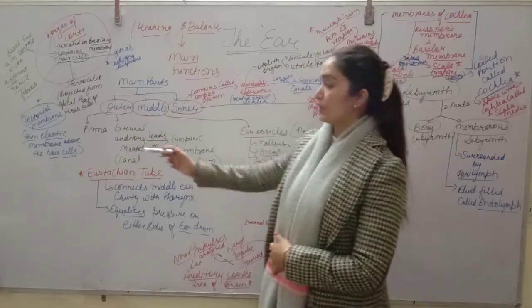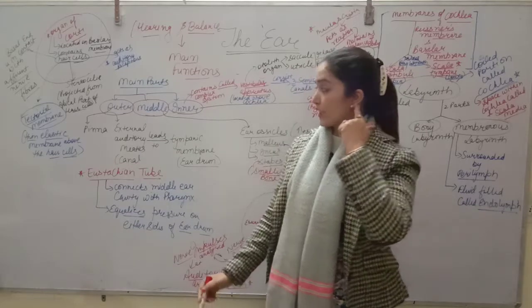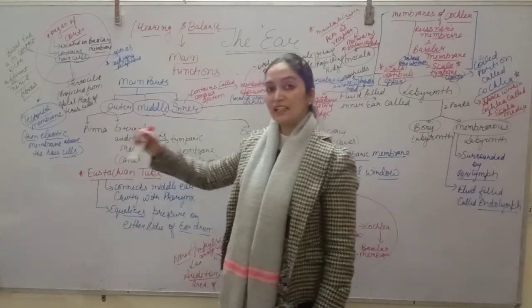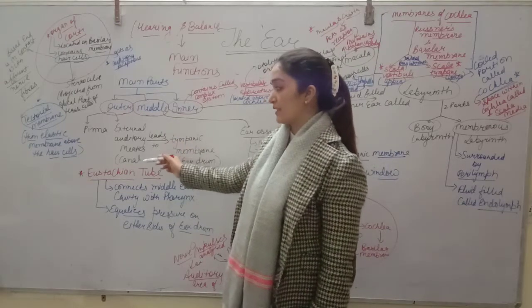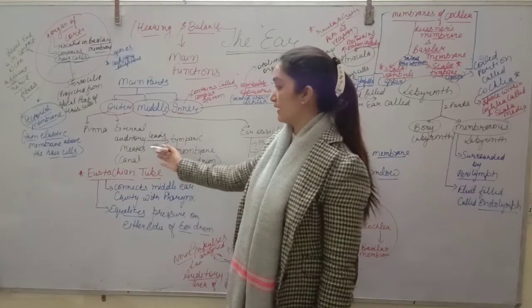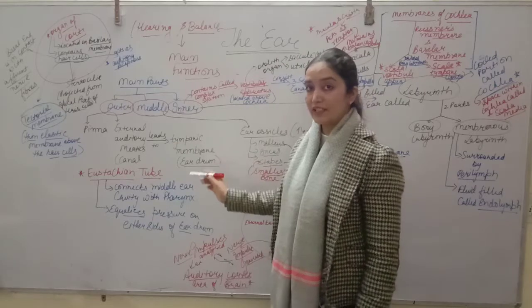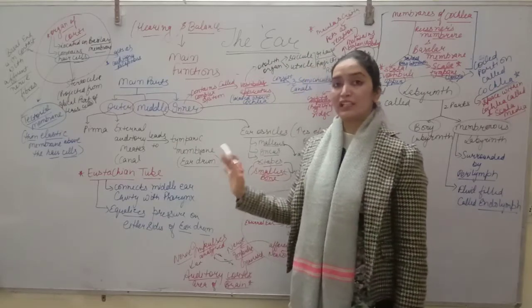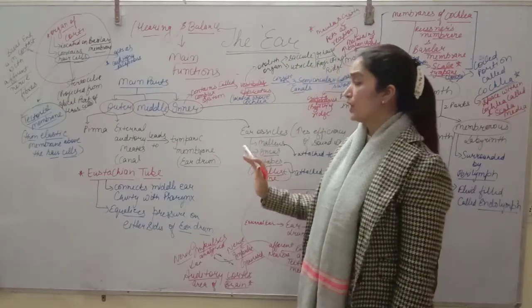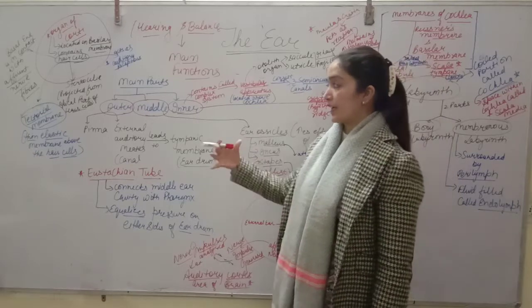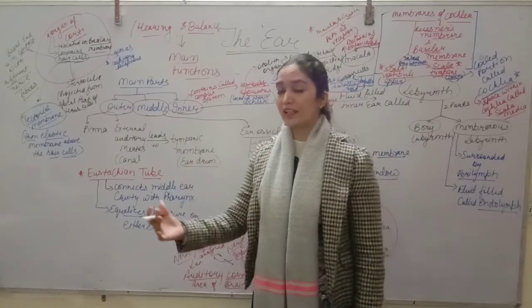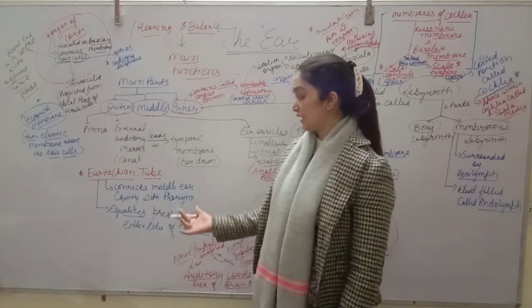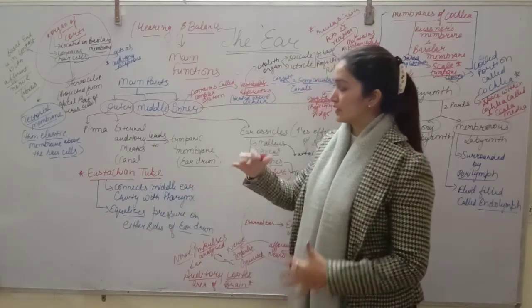What is in the outer ear, students? The outer part that you can see is the pinna, that leads to a canal, that is the auditory canal or meatus, also called the ear canal. That leads to the tympanic membrane, which is also called the eardrum. When the eardrum gets vibration, it transfers the vibration to the other parts, which we will do in the mechanism of hearing. But first of all we are going to discuss the main parts.